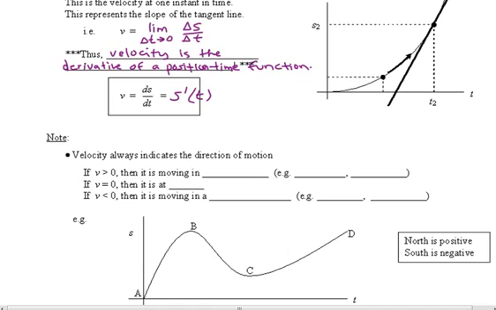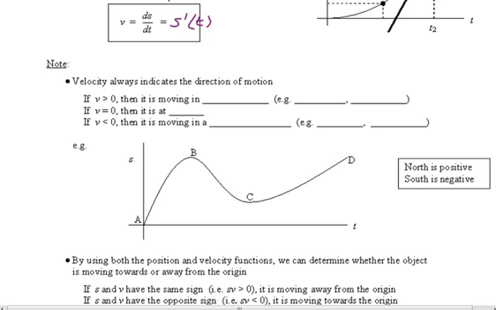Okay, so let's look at this guy. This is a position and time graph. We have A, B, C, D. So looking from A to B, is our velocity going to be positive or negative? Positive. It's an upward slope. We're talking about slope. Slope is our velocity. What's the slope of this line? It's going to be a positive slope.